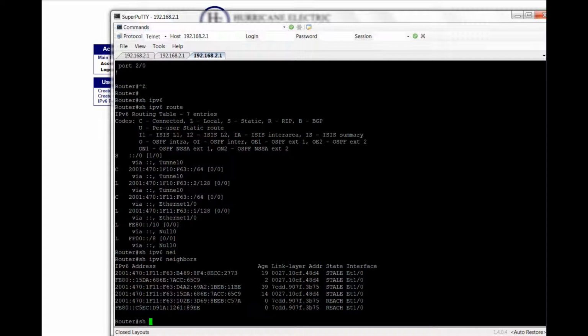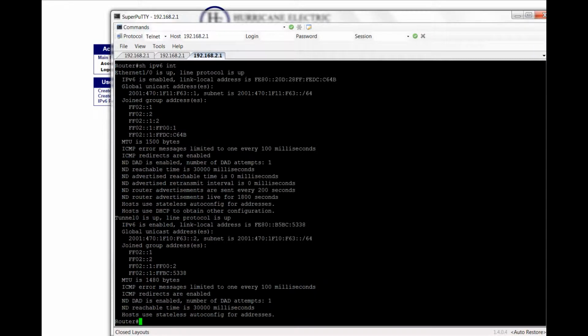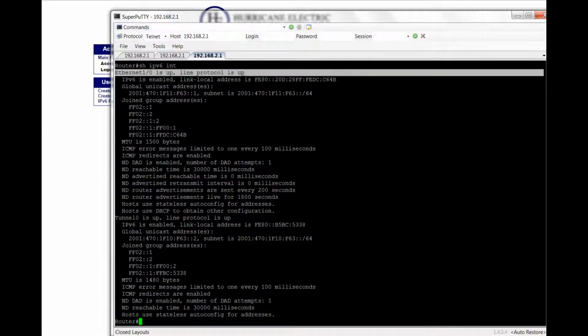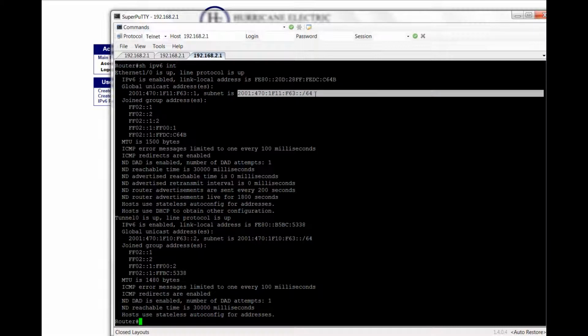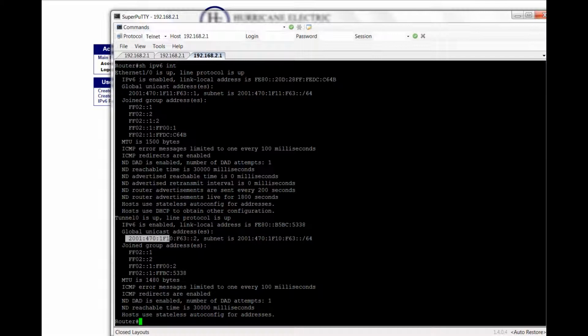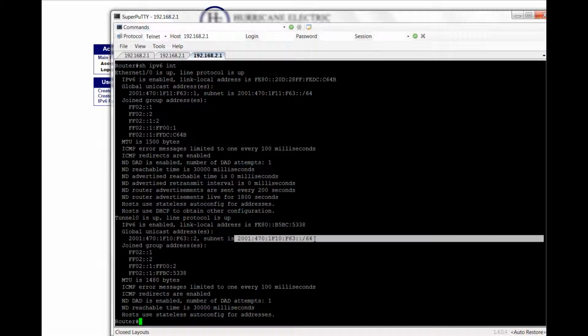Some other commands. Show ipv6 interface. We see that, importantly, for the local interface, this is my global address, this is my subnet or router prefix, and on the tunnel, this is the tunnel global IPv6 address, and the network that it belongs to.